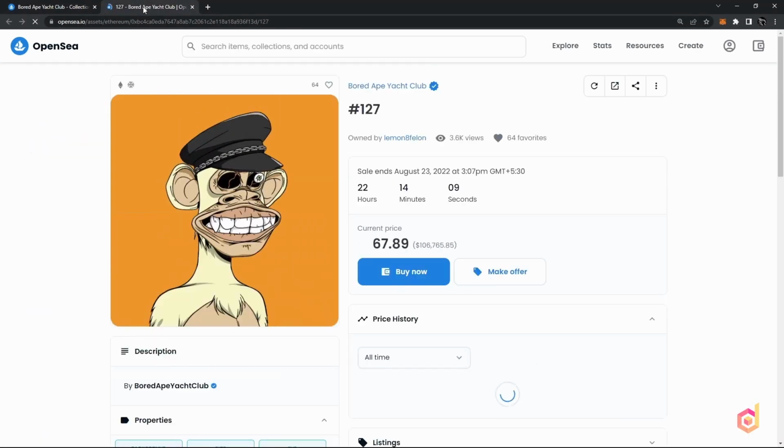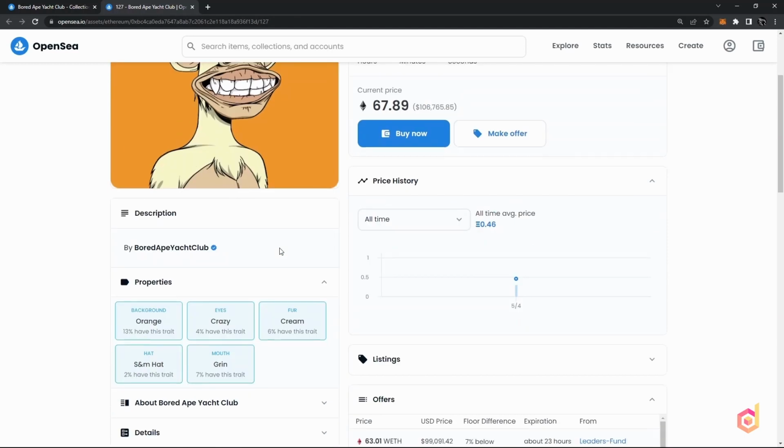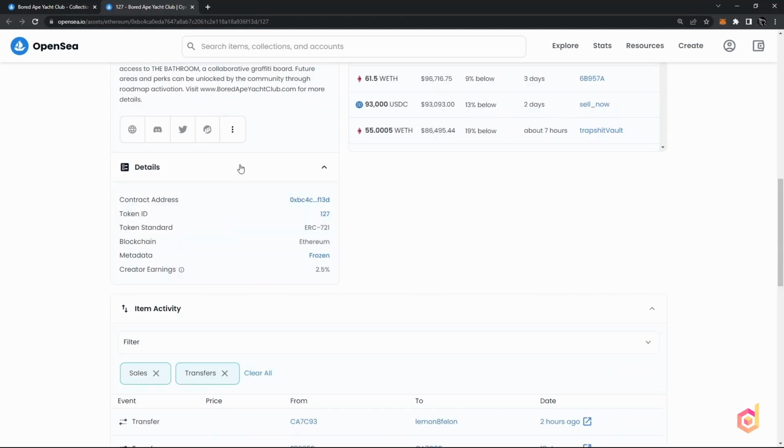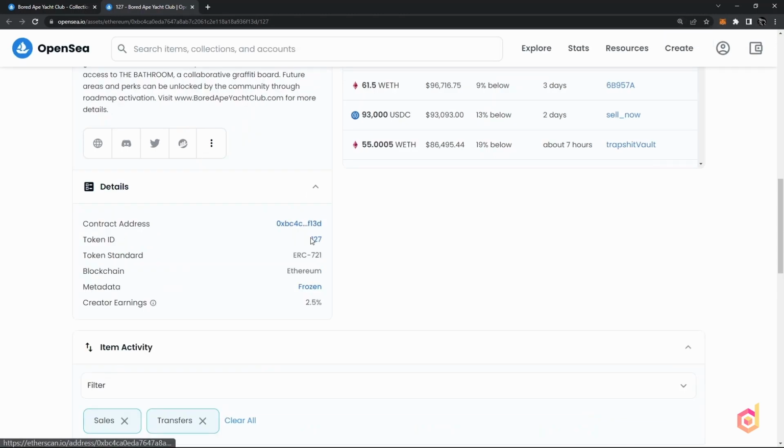As you can see, we have the token ID, the owner of this token, current price, and a chance to make an offer. Below the NFT, we have some of its details, out of which the first one is its properties, let's say its metadata. And then the token information such as the token contract address, token ID, the blockchain, token standard, and metadata state. Now remember, we have already discussed that for any NFT to be recognized, we need two things. First is the smart contract and the second is its ID.